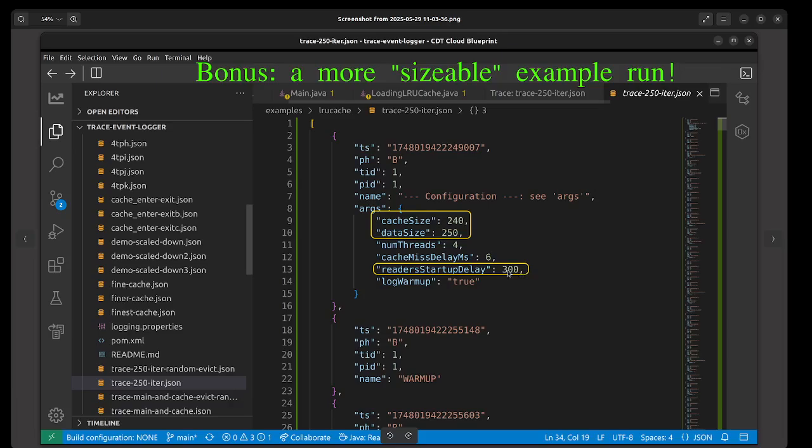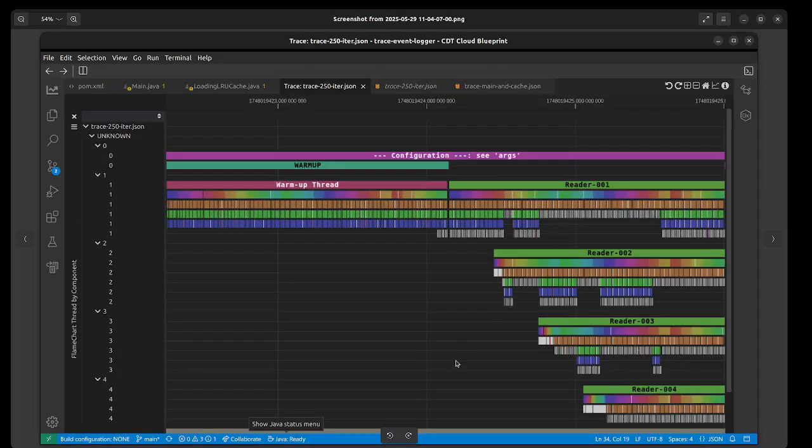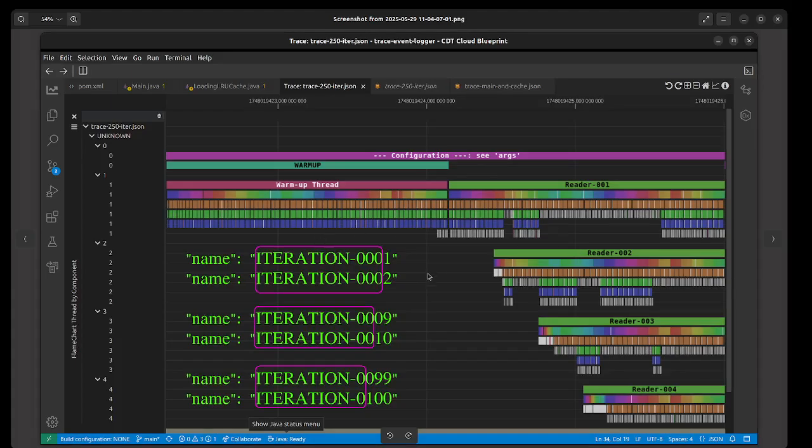And also, proportionally, I increased the time between starting each reader. The rest stays the same, still 4 threads. So this is the result, and you can see that it is even more colorful than what we had seen so far. And I will explain briefly how the colors are generated automatically by Trace Compass.